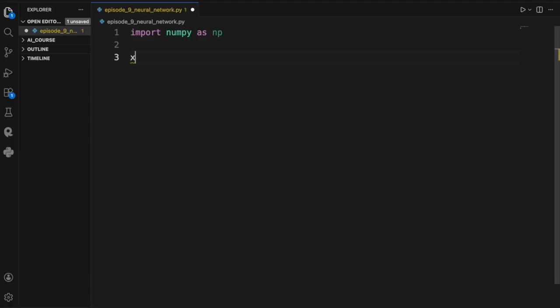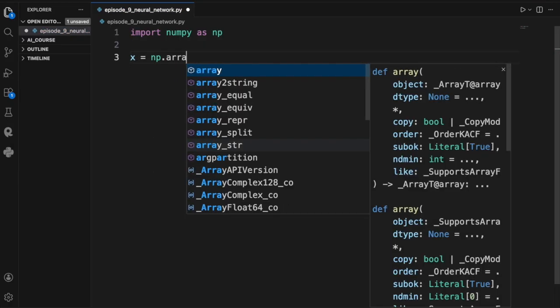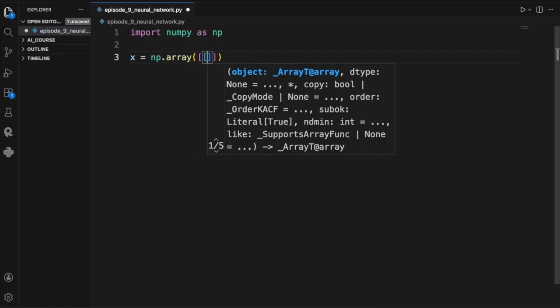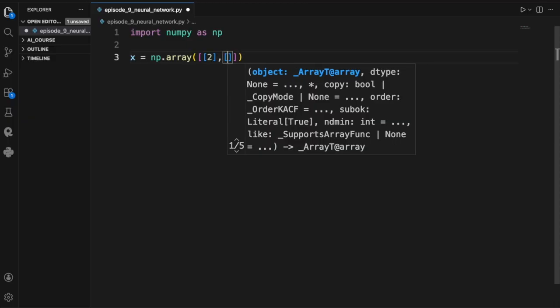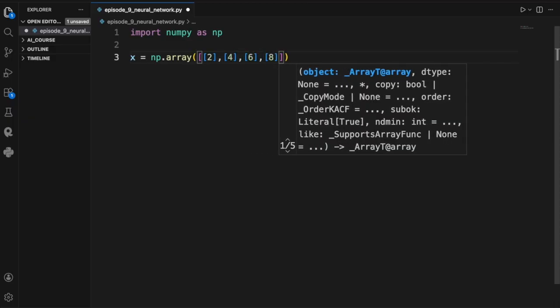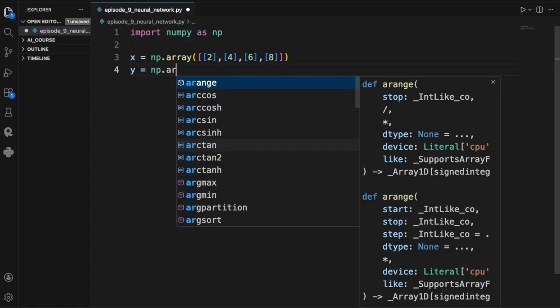So x equals np.array. So x holds the value of hours studied and y will have 0 or 1 as values, 0 for fail and 1 for pass. So y equals np.array.